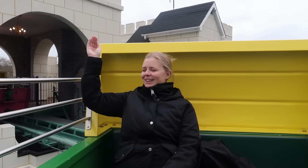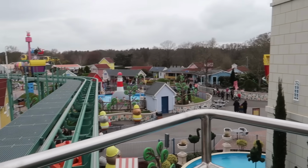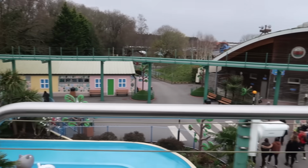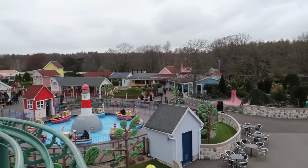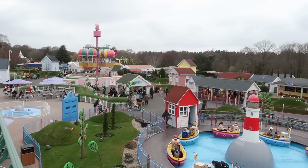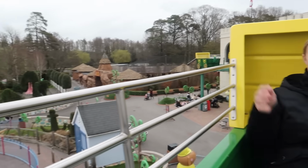My queen. The cars are massive on this. So huge. Welcome to my castle. Thank you, Your Majesty. Would you like a little tour? Yes, please. Then off we go. Yippee! Ooh, we are very high up, Your Majesty. Oh, whee! Isn't it marvelous? Great views over the area. I can see everything. Yes, one can see around. Oh. Good ride.